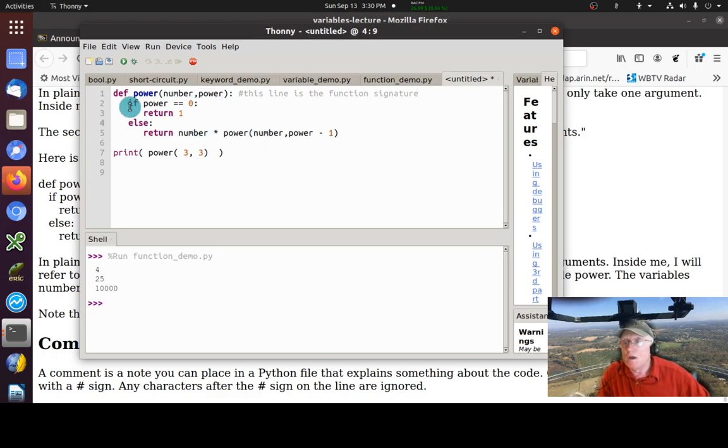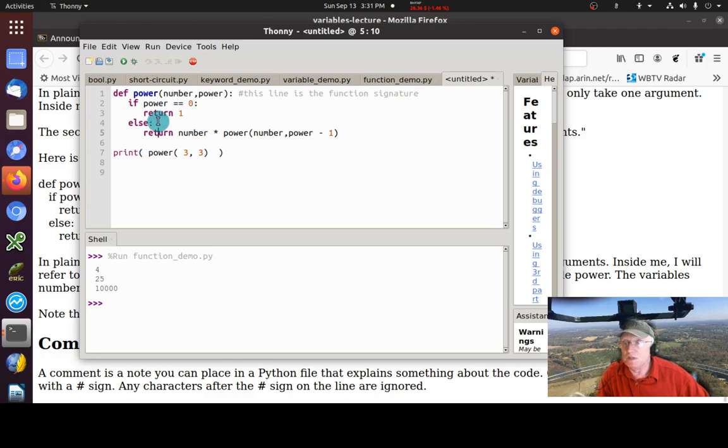And so when this function right here runs, it's going to take whatever number came in, okay, and check to see if it's equal to 0. Any number to the 0 power is the number 1. It doesn't matter if it's 16 to the 0 power, it's still a 1, okay?